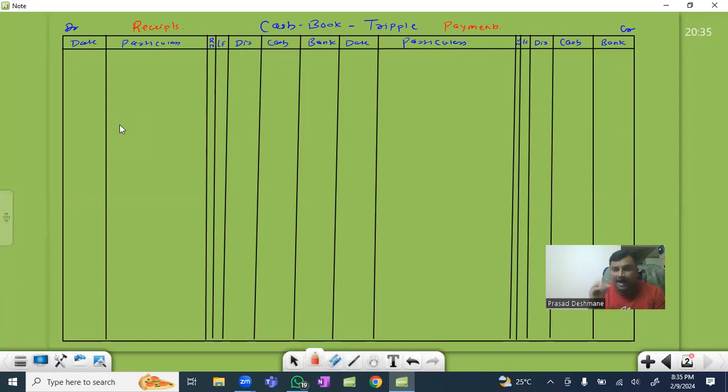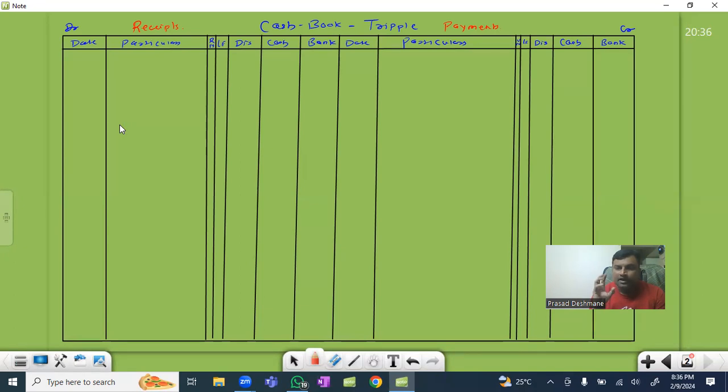And one more thing we need to take into consideration. If there is no further info about any check, for example, on 12th January we got a check from Mr. Suresh worth rupees 10,000, and until 31st January there is no further info given about this Suresh check, we presume it is deposited on the same day and will record it in the bank account.